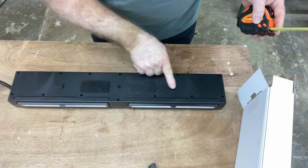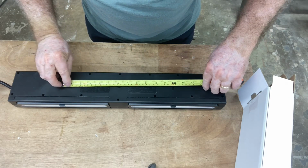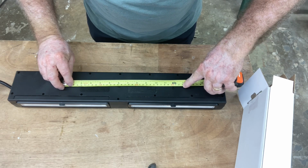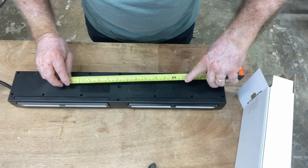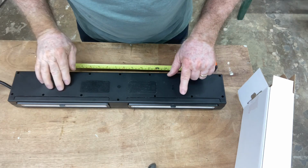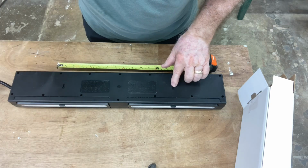As far as the spacing of these mounting keyhole slots, I'm going to use this in millimeters, and it's going to be 300 millimeters. So that's the mark and the distance that I'm going to use on the wall to be able to put the screws in. Now the screws for this are not provided, so you're going to need a couple of screws around your shop to make this work.